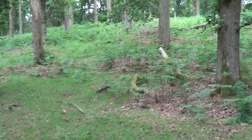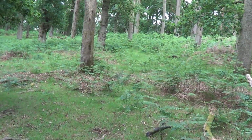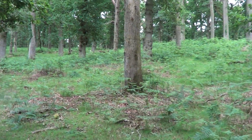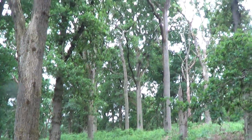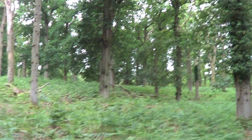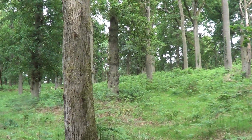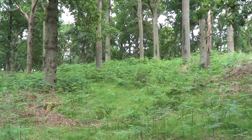It's been a while since I've been through this part of the bush. Last time I was here it was winter, so it was all just leaf litter. Now the canopy is mostly blocked by all the green leaves. It's beautiful. It's humid, makes it feel like walking through the jungle, but it's quiet, it's peaceful.